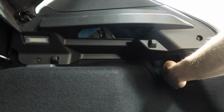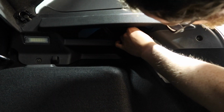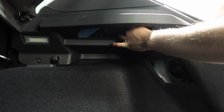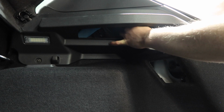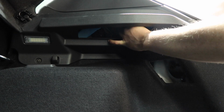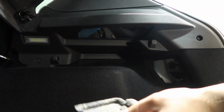I like to hold the outside of the light at the same time as well, just in case it should happen to fall off. It's unlikely, but it just gives me a bit of peace of mind. So yeah, we just screw these on, get it decently tight.